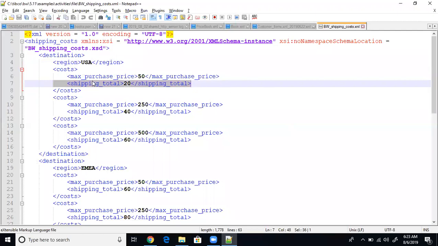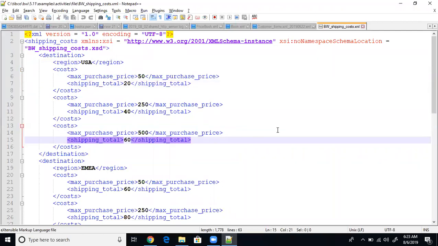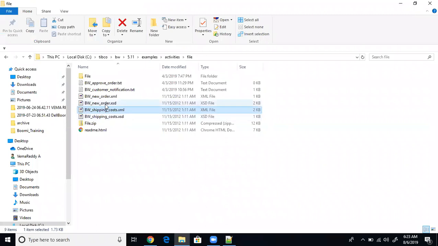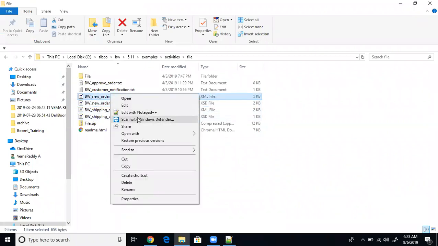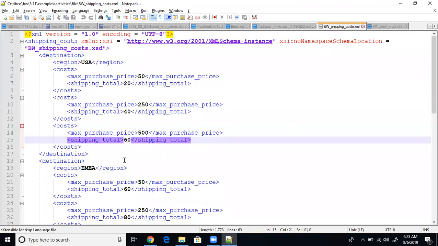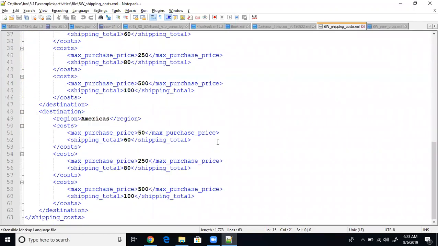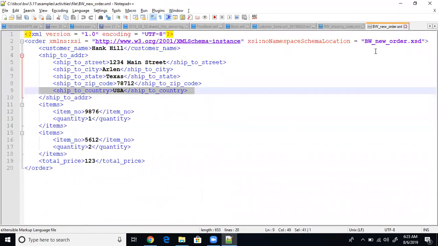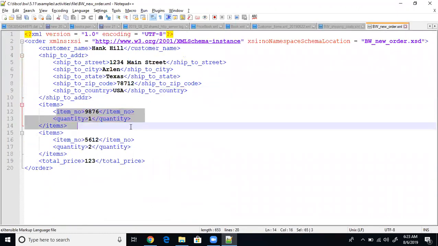There is an order file here, which has information about the customer and the customer address. Based on the customer's shipping country address, these prices will be taken into account when calculating the total order price. So these are order quantity and all the things.